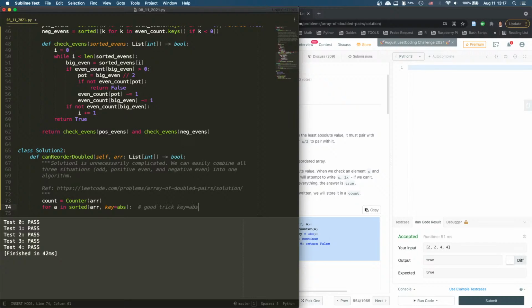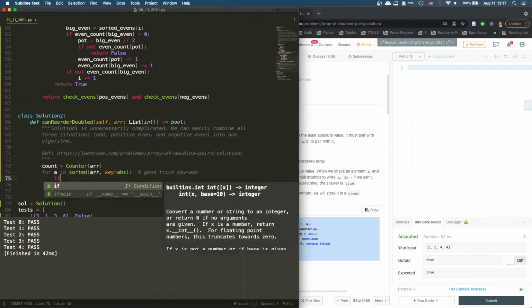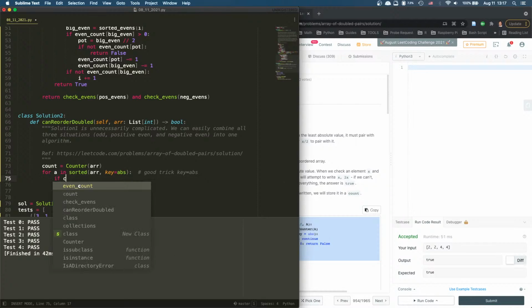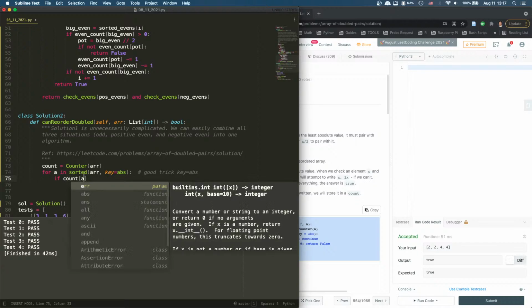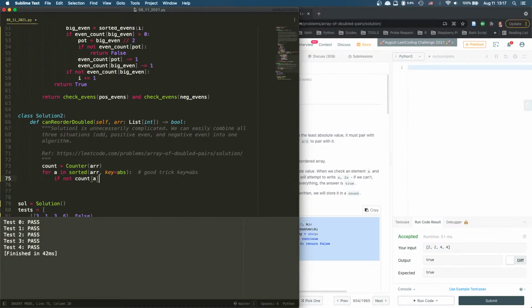Key equals ABS. All right. So now, for A in sorted, we say if count A, right, and A is a small value, so we can only go double, right?